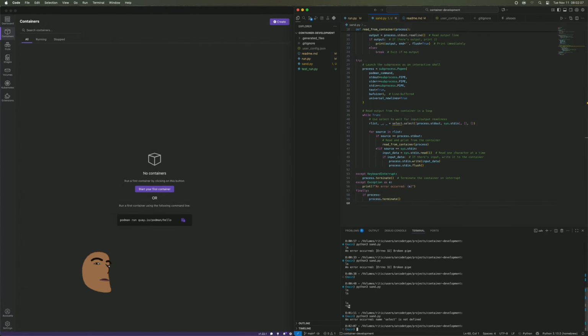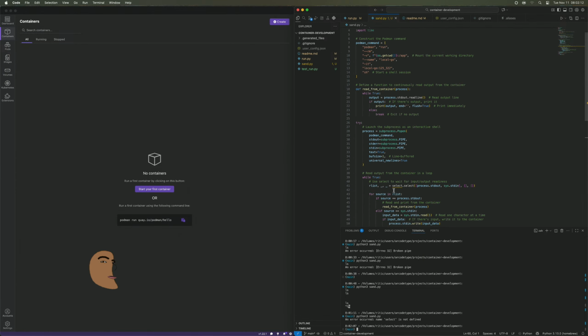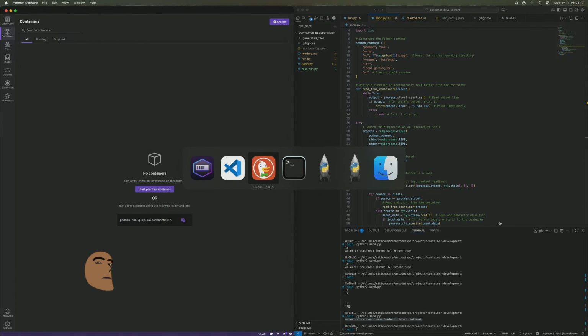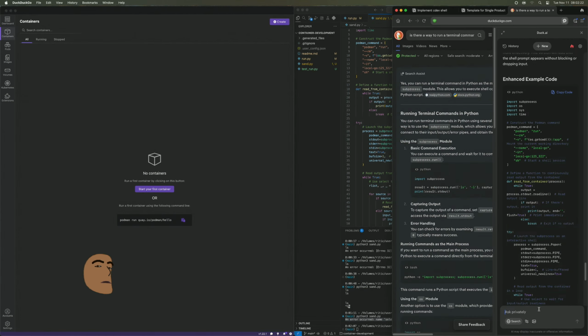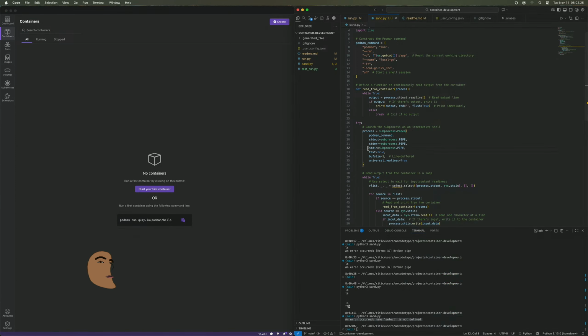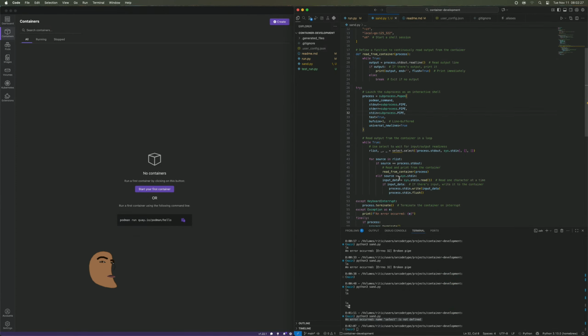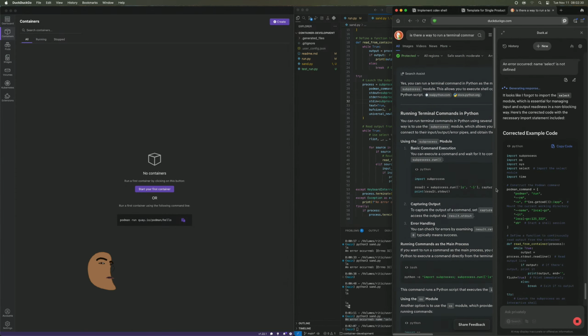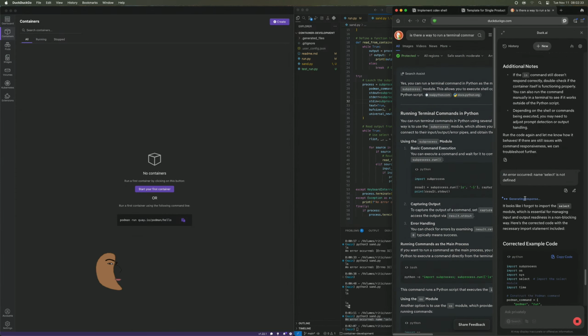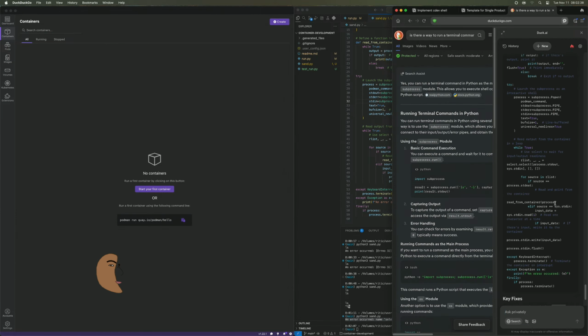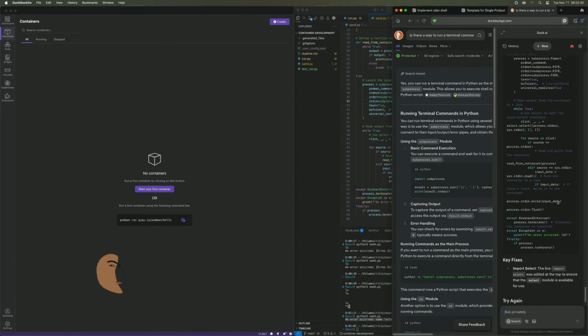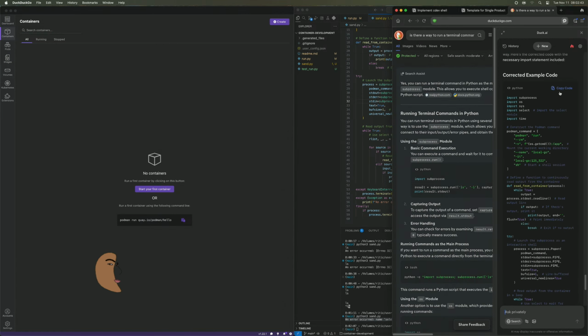Click on this. Name select is not defined. What is this select? Let's see. It looks like I forgot to import the select module. Sure. You also have an unnecessary other import. We'll get to that.